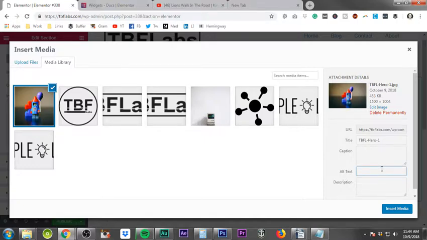Like I said before in the earlier videos, you want to make sure that you fill out the alt text and the description. This is how Google knows what the image is. It's going to help for your SEO as well, which is what it takes to rank in Google and get on the front page. So this is going to be a TBF Labs Lego background image. Background image for hero section on TBF Labs. All right.